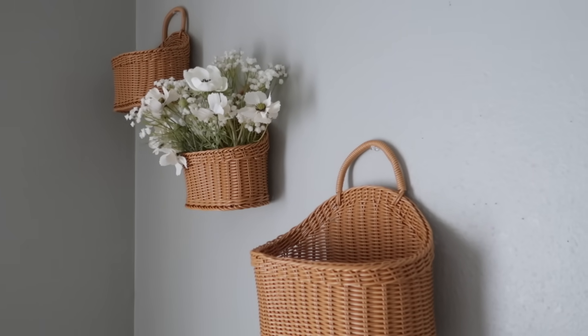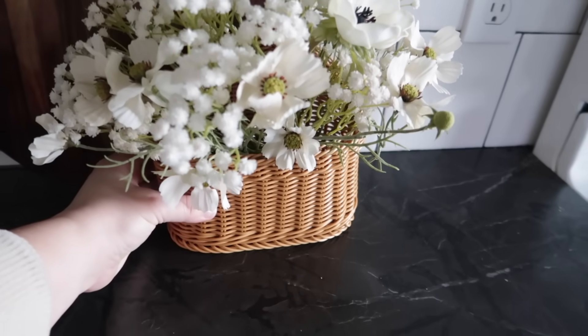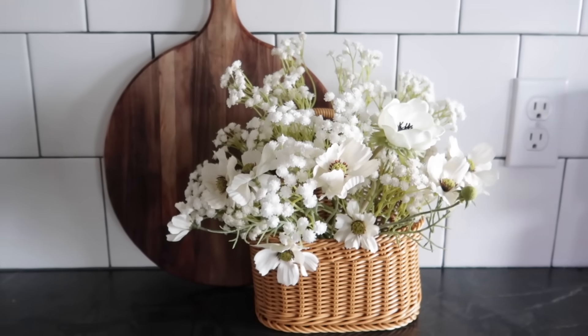Up next, I have this set of three hanging baskets. These baskets are not made of that cheap material — this is more of a plastic-y material, so it's not going to break, flake on you, or fall apart. This is some heavy-duty material. They came in a pack of three: small, medium, and large. You can hang these up on your wall with some florals, put them on the kitchen counter for your wooden spoons — the options are endless. The quality is really good; this isn't a wicker material, and I know it will last me a very long time.